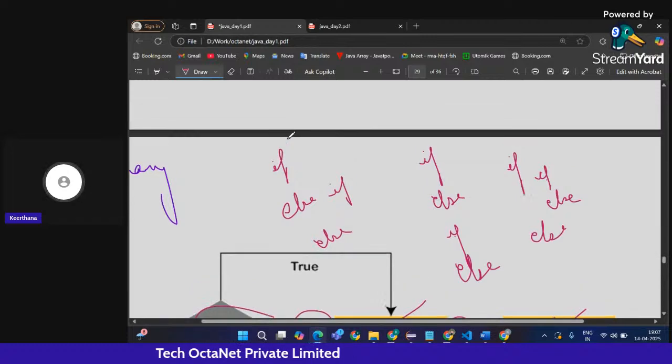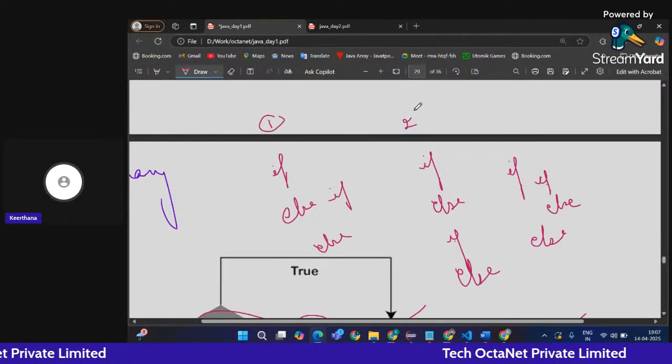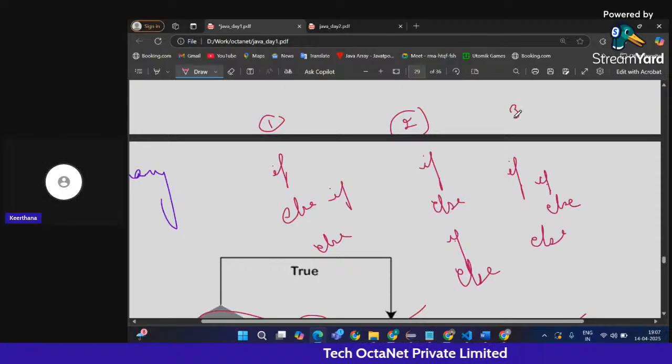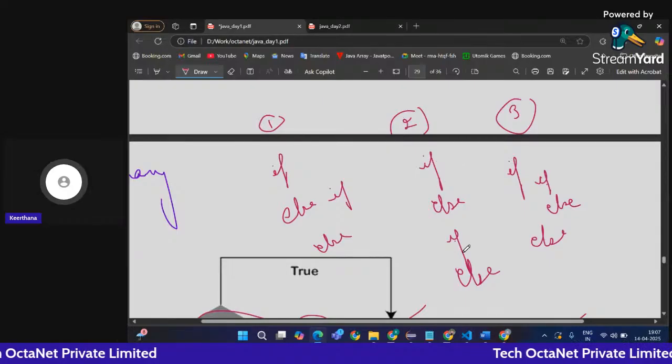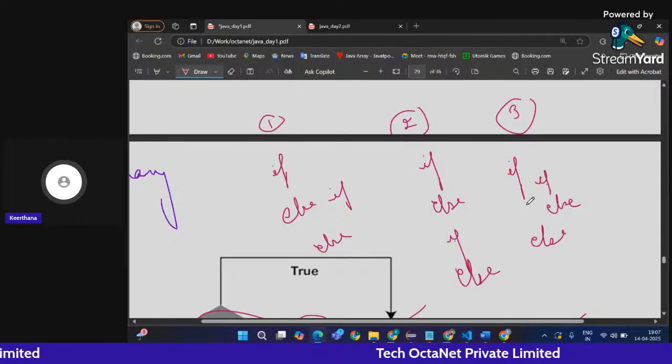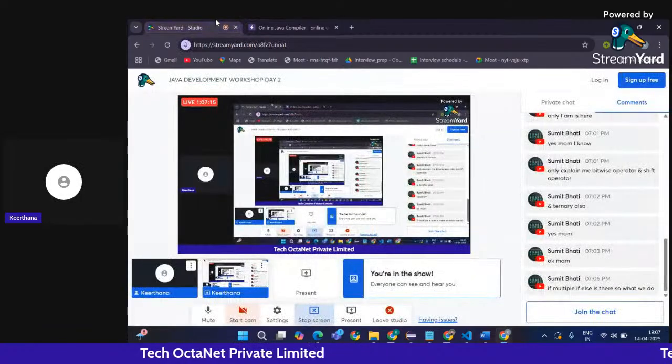Can you tell me what example you're asking? What is your question? Either it's something like if else, or if else, or if inside if we'll be having an if else block. You can give me the numbers.